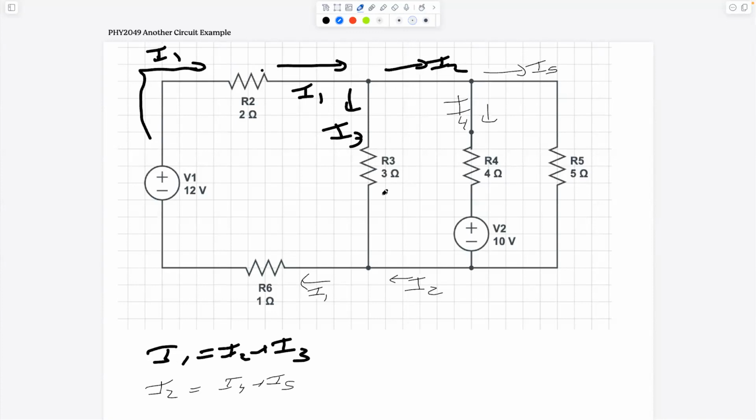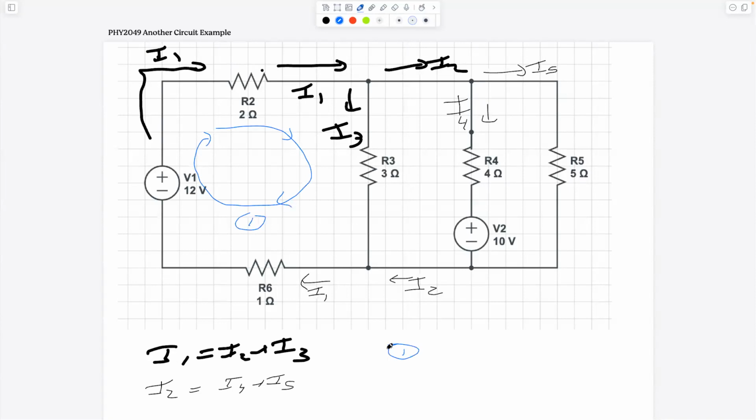That would give me a total of, let's see, 6 loops, 8 different equations I could write down. I only have 5 unknowns. Some of those will be redundant. I only need to come up with 5 equations total. So I've got 2, I need 3 more. So I'm going to draw loop 1 here in blue. And I got to figure out which direction I want that loop to go in. So let's call that loop 1.